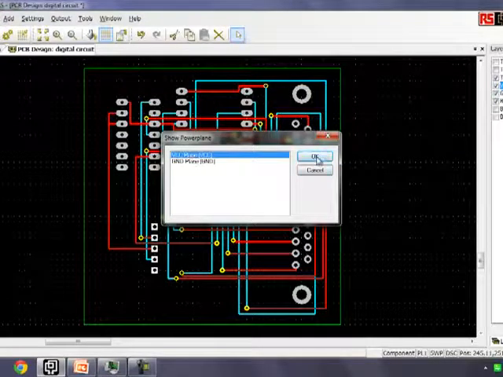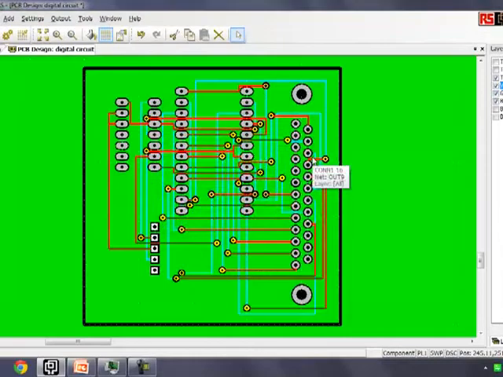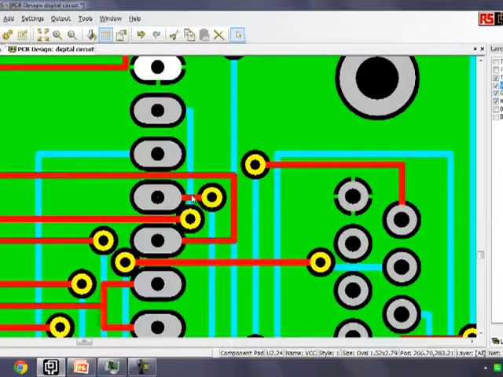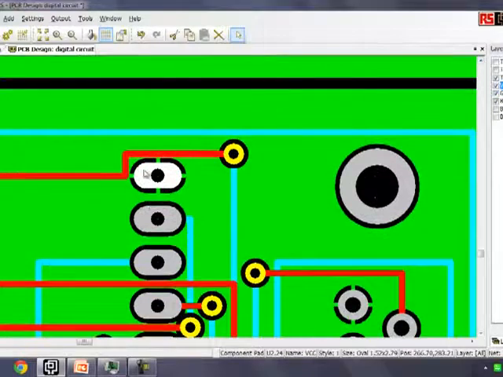So by looking at the VCC plane, the whole screen goes green. That was just a colour set up by default for layer 2, but you can change this. Here we can see a part that's been isolated completely from the ground layer. This pin is actually the VCC pin for the device. We can see from the spokes going through to that layer, like a thermal relief, where the connection is made to the plane.